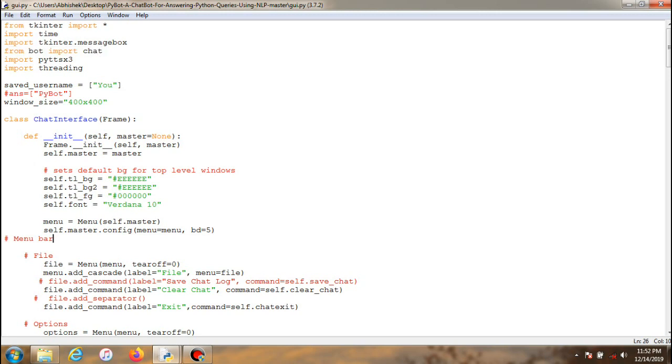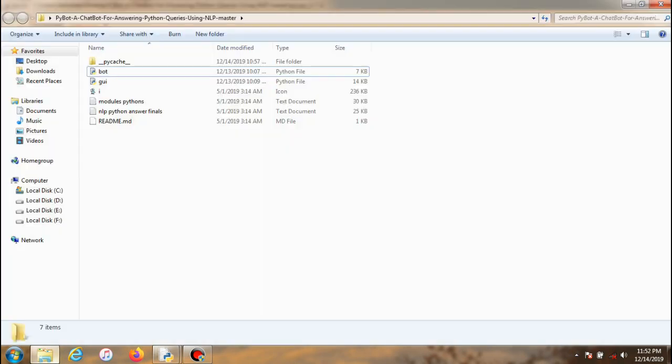So it's time to show you the output. You just don't directly run the bot file because it won't work, because the function which we are importing into the GUI is a chat function and there is no CLI, right?